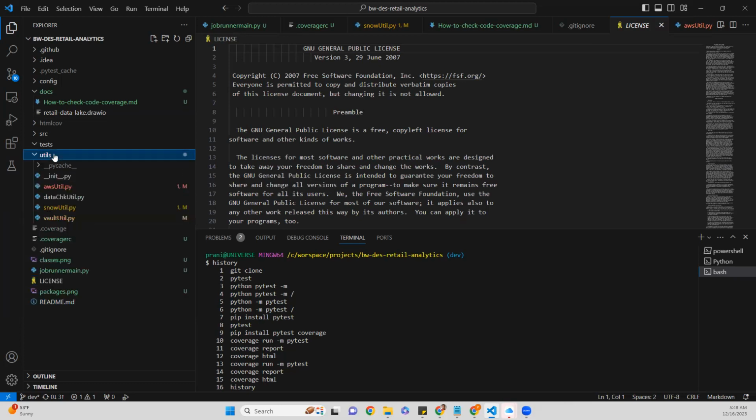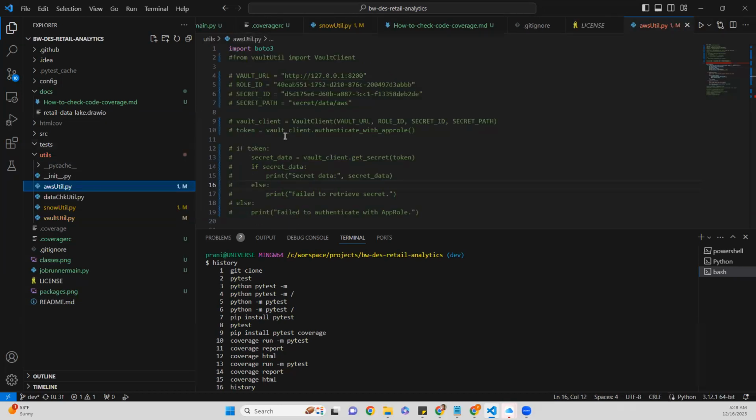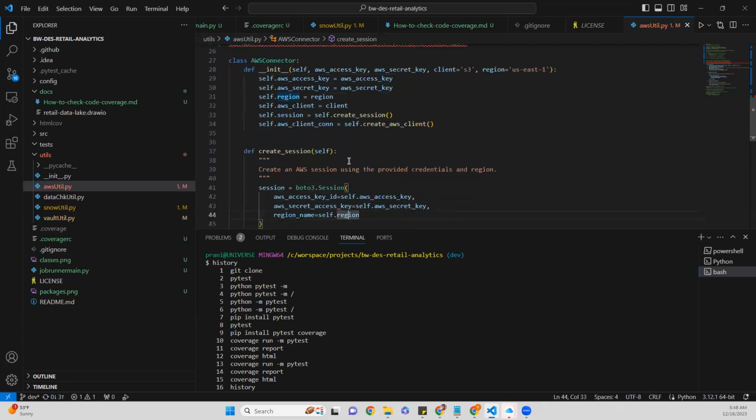We created a utils folder, and in the utils folder we created the AWS utility, a class which makes the connection to AWS and accepts the AWS secret key and access key.